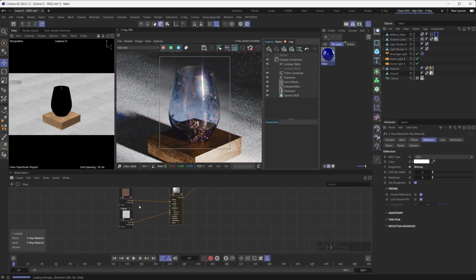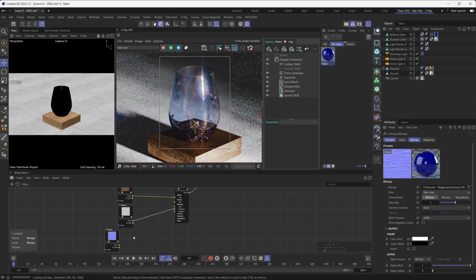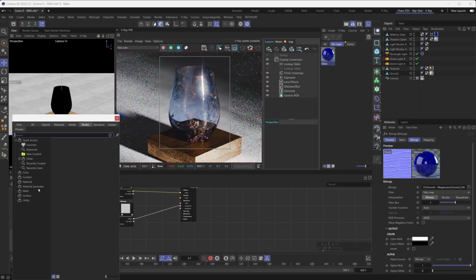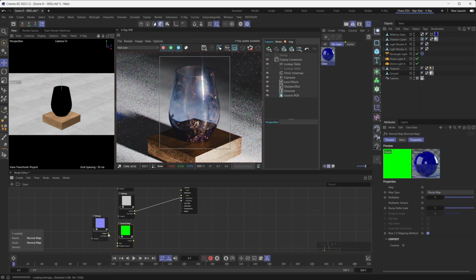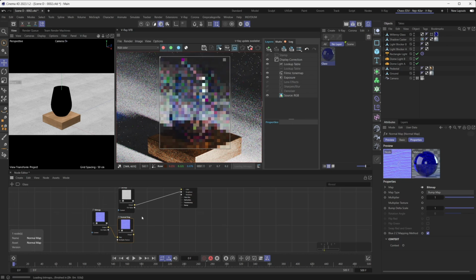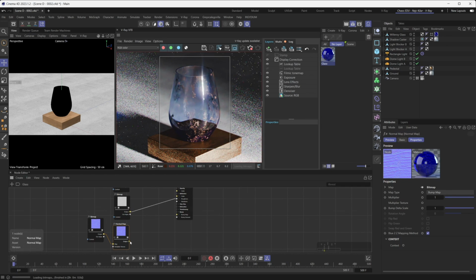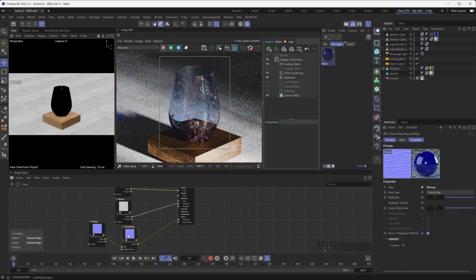What else could we do here? For a bit more realism, we could drag in a normal map. Okay, so we want this dirt to be a little bit bumpy looking. Now, to set up a normal map, you need the normal map shader or node, if you will. You can plug the normal map into it, and then the entire setup into the bump map slot of your dirt material. Map type here should be set to normal map in tangent space.